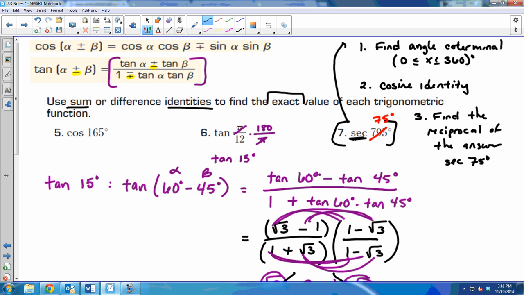We did one just like that with the cosine of 165. This is just the first half of Learning Target 5. Learning Target 5 is very algebra heavy. But again, you have these identities that you're going to be using. So at least you have a starting point. It's not so confusing with Learning Target 4.